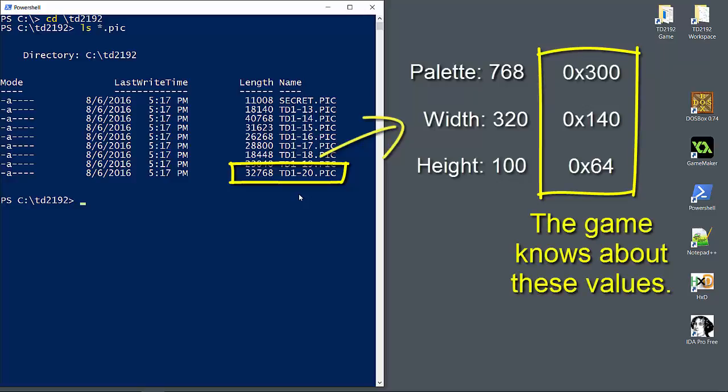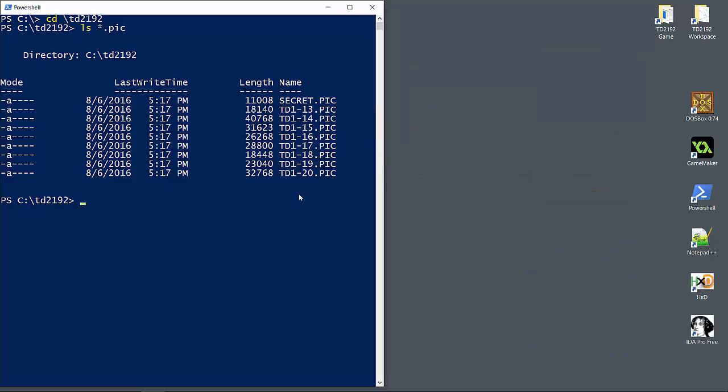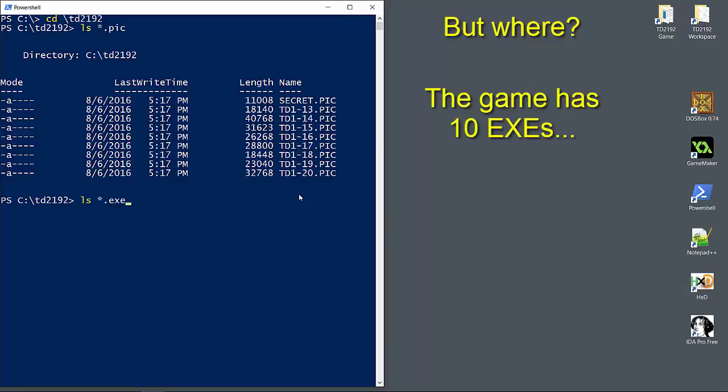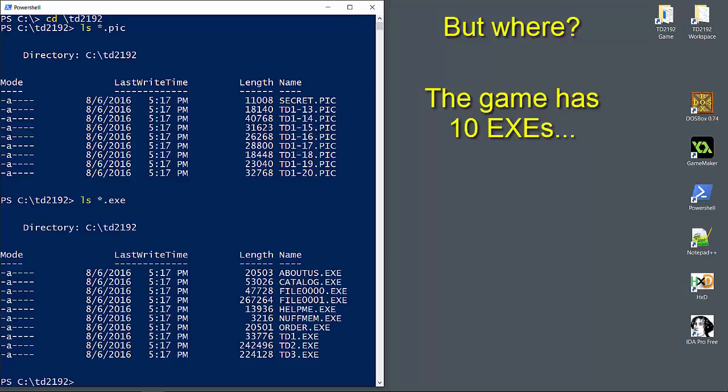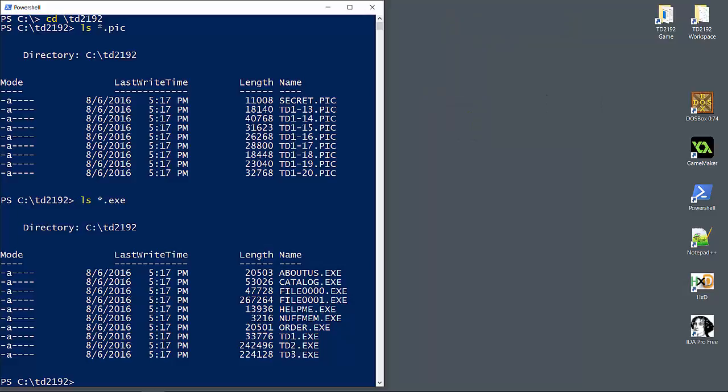Now also note that the other PIC files vary widely in size, so they probably all have unique pixel resolutions. And we want to find those resolutions in the binary file. But first, we'll find the specifications for the td1-20.pic file that we've already figured out manually. But the next question is, which binary file do we look in? The game comes with 10 different binary files. We'll take a chance that the file name td1-20.pic is hard-coded as a string literal in one of the binaries. In Unix or Linux, we can grep for the string, but since I'm in Windows, we can use Select-String like this.